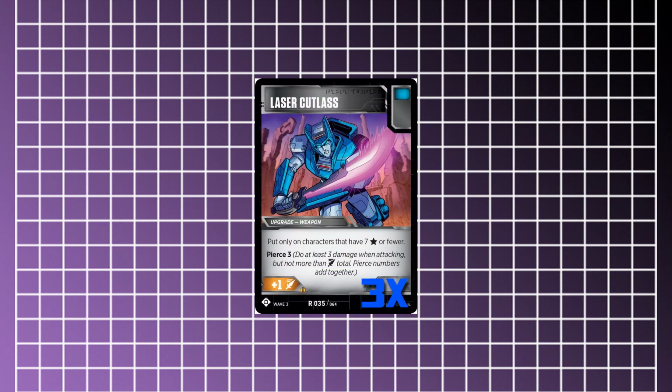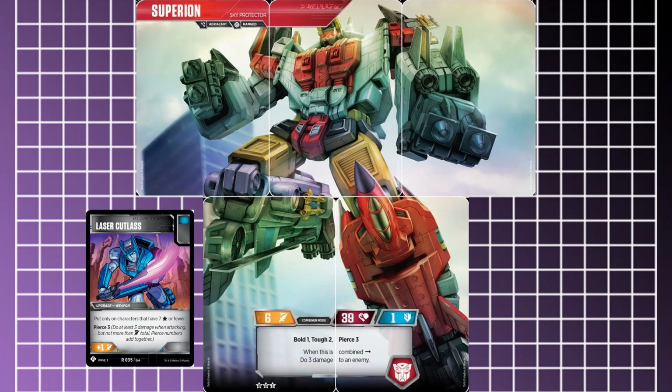We're running a few different cards that add power to our characters when they attack. We're running a full playset of Laser Cutlass. Now really, this is a Laser Cutlass deck. This is an absolute MVP card, and it is one that you want to prioritize landing and making sure sticks around. The amount of advantage you can get through with the Pierce 3 is absolutely incredible. And again, don't forget, if you combine while one of your characters has the Laser Cutlass on, your Superion then gets that Laser Cutlass, which means you're swinging for 7 Pierce 6 every turn.